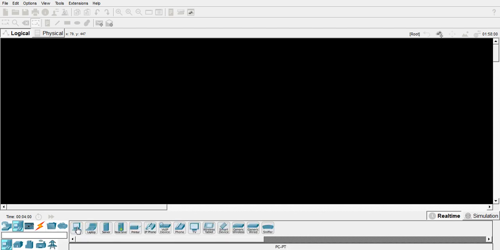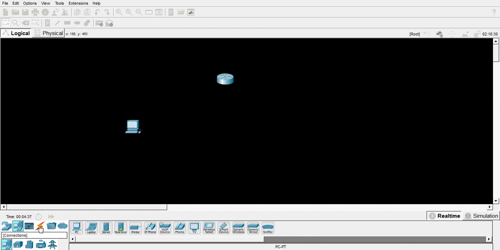Okay, I can click host as well. You can see PC and devices, basically laptop, server, printers, phones, IP phones. Okay, you can also click cable and you can see various types of cables ranging from console, straight through cable, crossover cable, fiber optic cable. Now we need to set up a standalone router. I prefer the 2811 series router. You click and drag to the workspace. I'll select a host, a PC, click as well, and take it to the workspace.